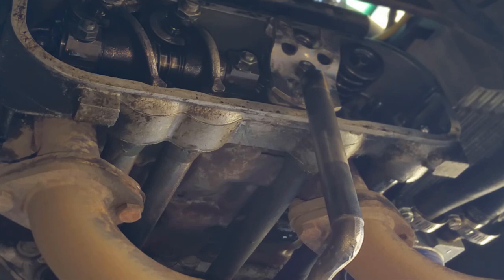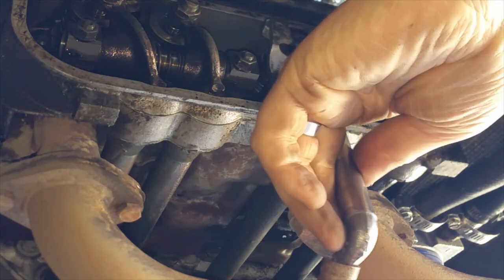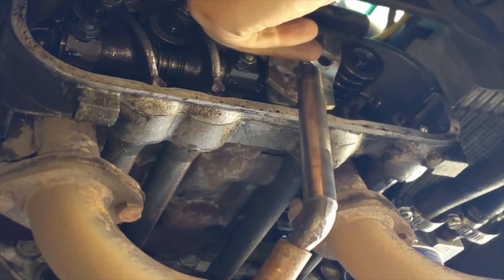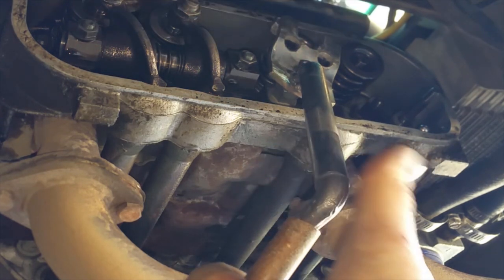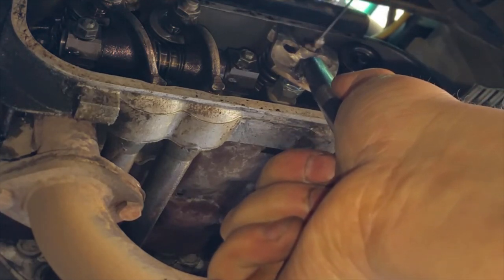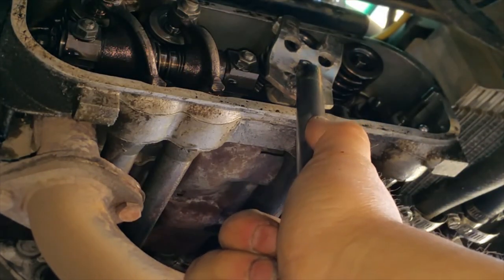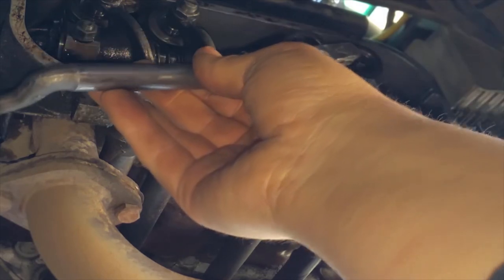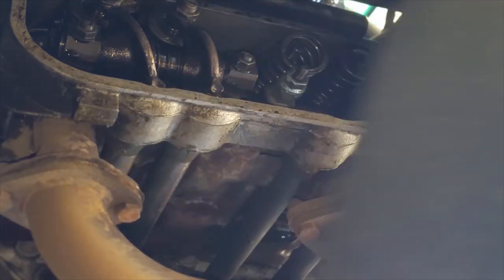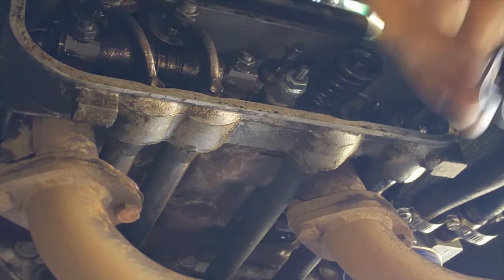Oh, what did I do with the extension? I don't know. Whatever, I've got this extension. That is one, two, perfect. There we go. There's that. There's the nut. There's this guy. And then there's this guy.